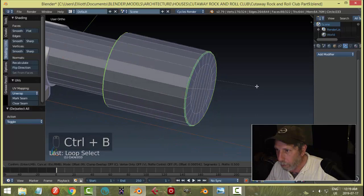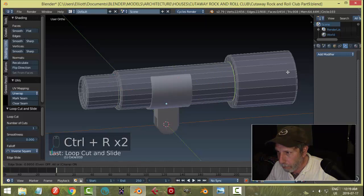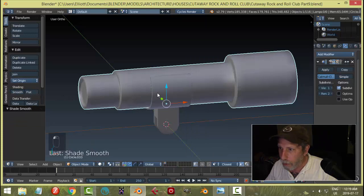Just to help with edge loops. And I'm going to put some more edge loops. I'm going to slide one up here. I'm going to slide one up here, and I'm sure we'll need a bit more. Let's go ahead and do a subdivision surface. A smooth. Possibly I'll want two on this, we'll see.